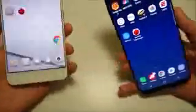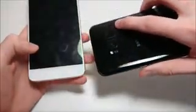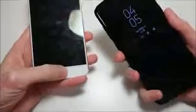Next up, let's do fingerprint scanner. So again, you got the fingerprint scanner right here on the Huawei. Much better position in my opinion. Now on the Galaxy, it is on the back. Very hard to reach, especially for the Plus model. And just personally speaking, guys, I do not use it. I find it much harder, I mean, if you guys have really large hands or something, maybe it's easier for you guys. But for me, I find it really hard just reaching over the camera lens, trying to get that fingerprint scanner. But nonetheless, let's test out the speed.